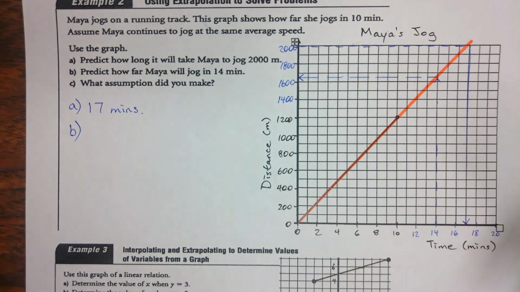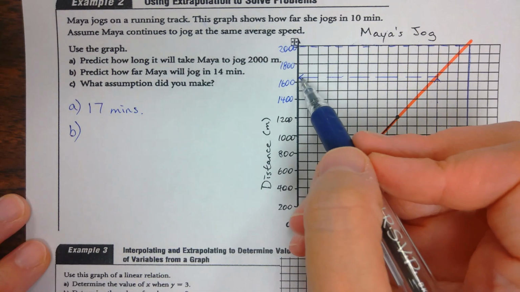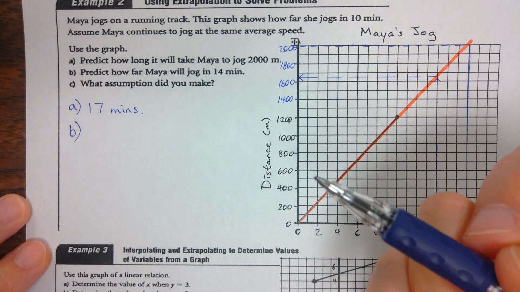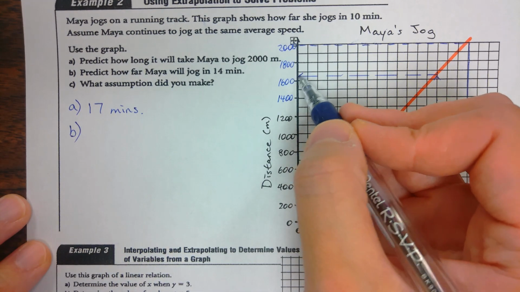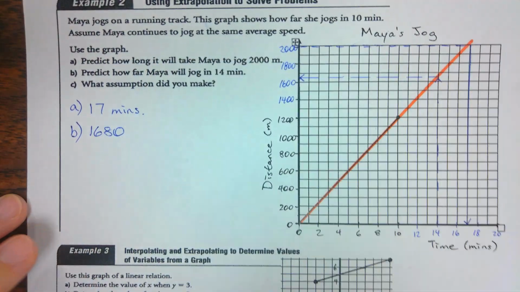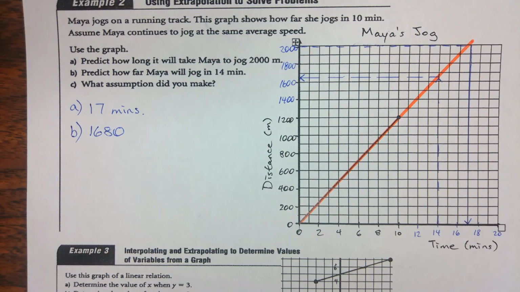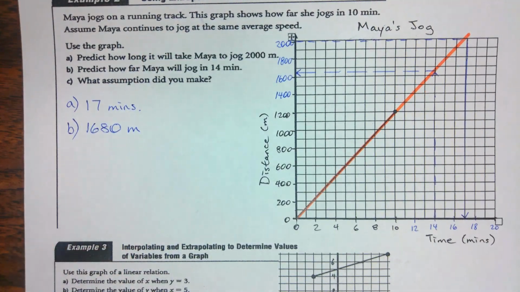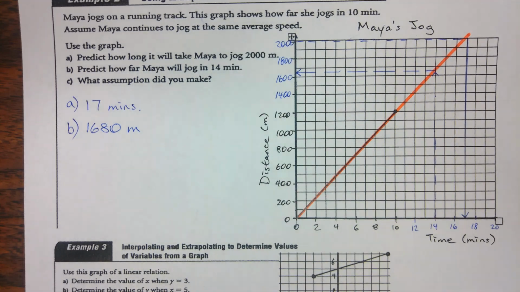1680. It's a hunch. Okay, so did you do that by calculation or you estimated? It's a very good guess. Okay, so I know this is 1600, this is 1700, so in between you guys chose 1680. Okay, sure. Will you get full marks for 1680? No. Meters. Right. Alright, don't forget the units. Alright, if you wrote 1650 on the test, you'll get the mark.